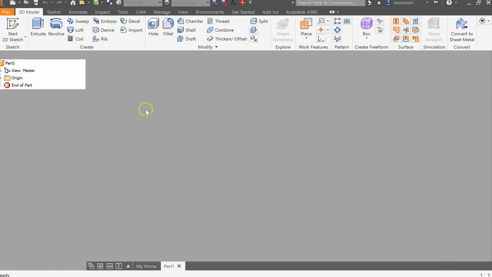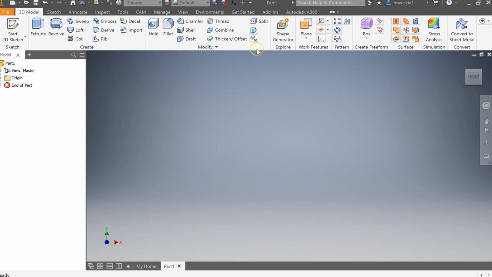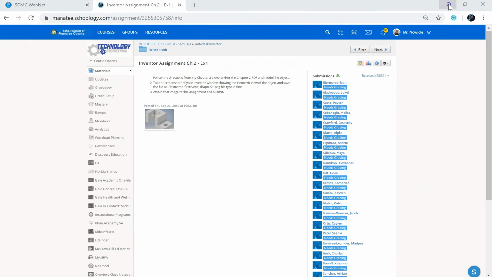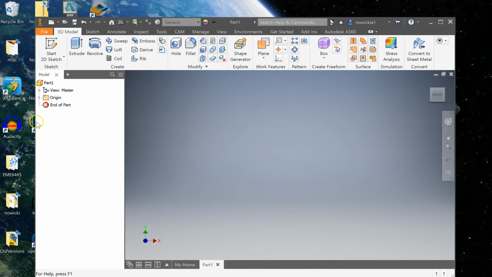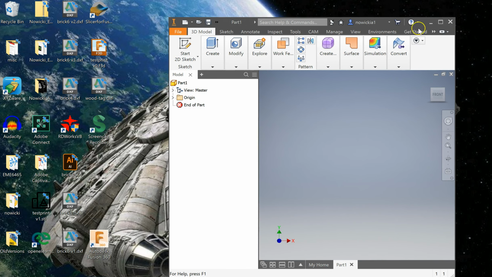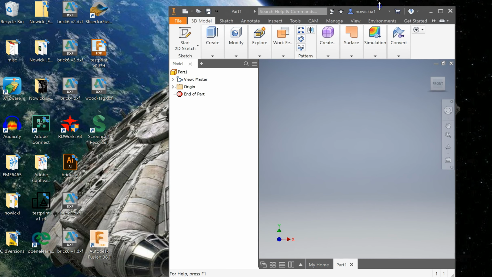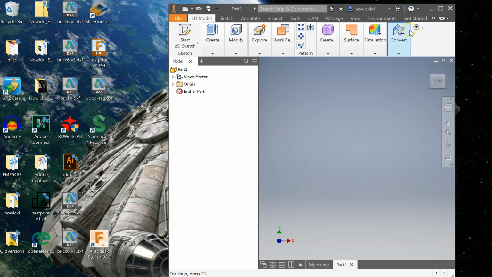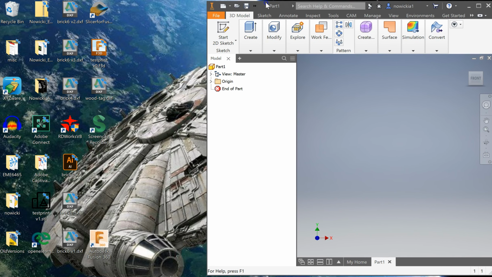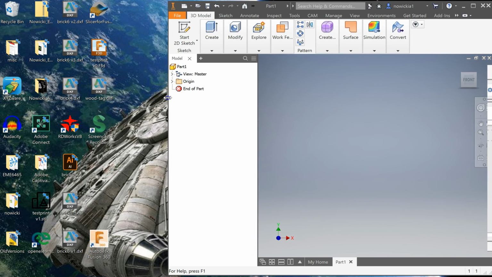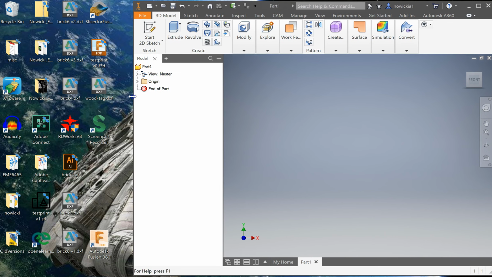Once that's complete, a couple things you want to make sure you're checking with your Inventor screen. First off, you want a full menu. Some of you, when you shrink it down and do the split screen, can tend to lose your menu pieces. That's when you need to resize your window accordingly so that your menu isn't shrunk down like this. You have to play around with this title bar. You can click and drag it over a little bit more so that you can see your full menu.